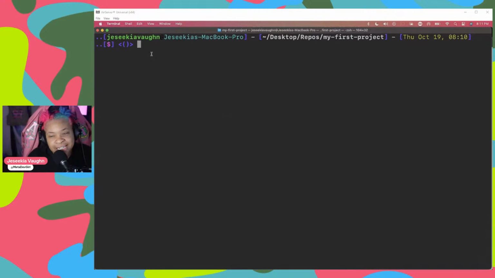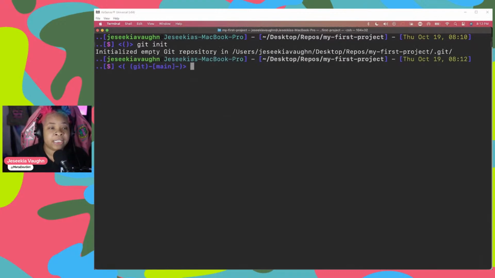Okay, so we are here inside this folder. So our first Git command is going to be git init. Git init. Okay, git init. This is an initialization command. You only run this command one time in a project. So before you run this command, know that you are inside of your project folder that you created. And then you are going to go ahead and run git init. Okay. So this is what is actually going to set up Git as a version control system in this project folder, okay?